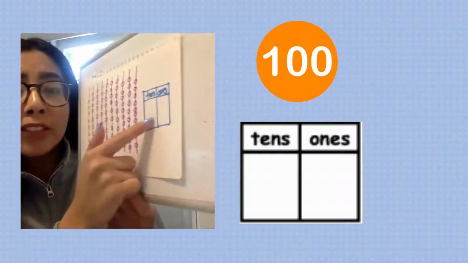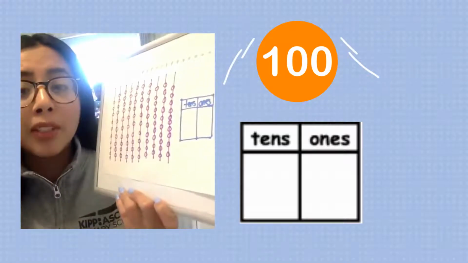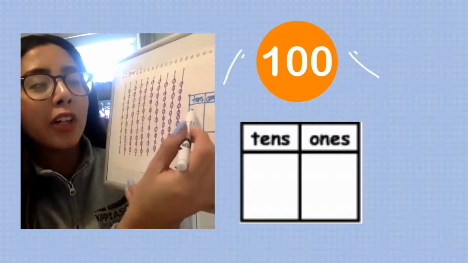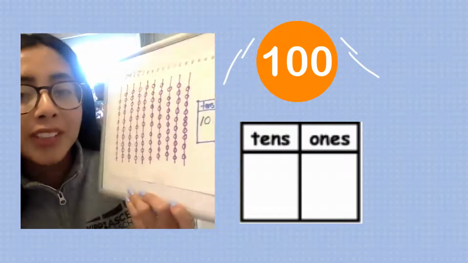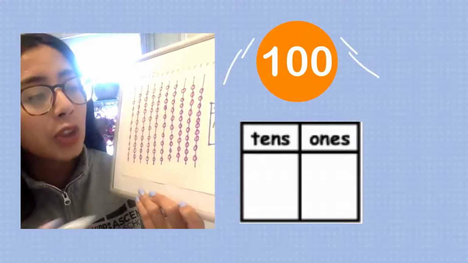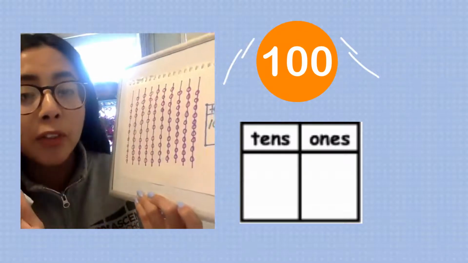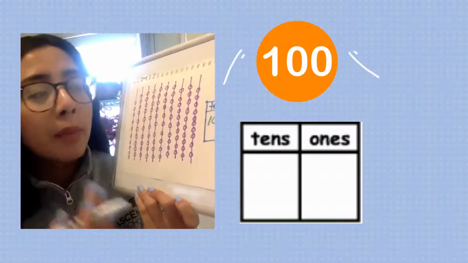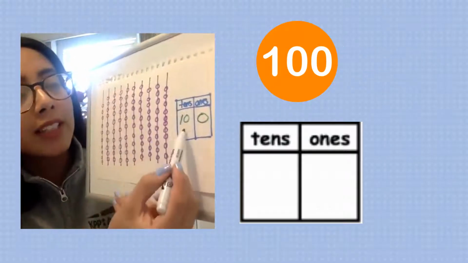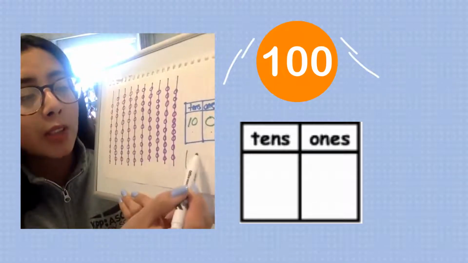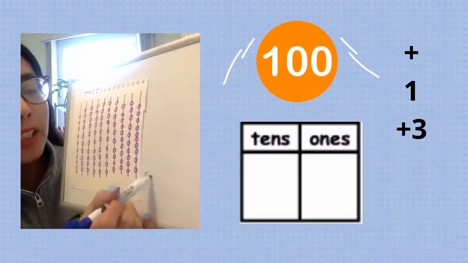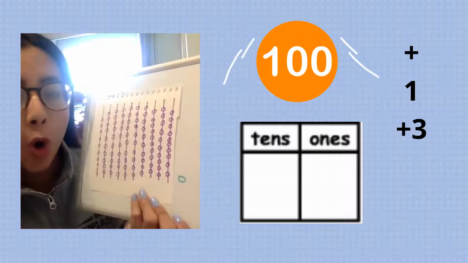So now we look at our place value chart. I can fill out how many groups of 10 there are. If you remember, we stopped at 10 tens. So there are 10 groups of 10. And if we think about, did we have any extra ones that we counted that were not a part of a group of 10? I don't remember counting any extra ones, so we have 0. So we can say 10 tens and 0 ones is the same as 100.